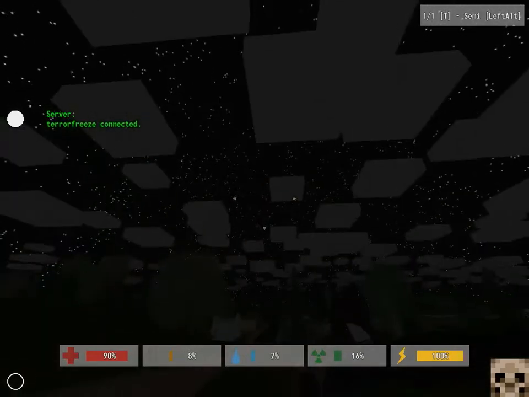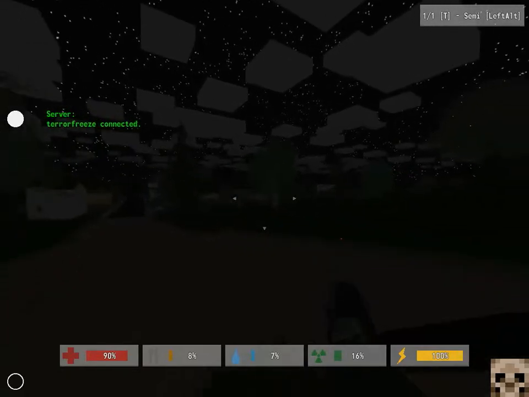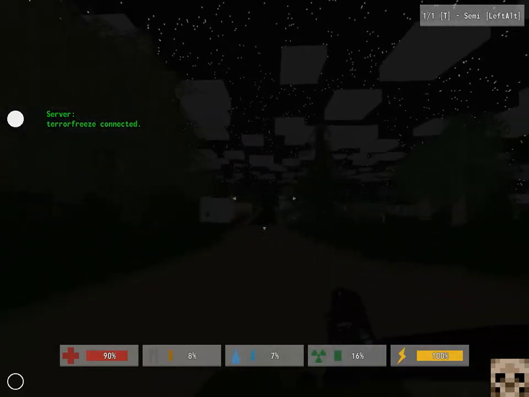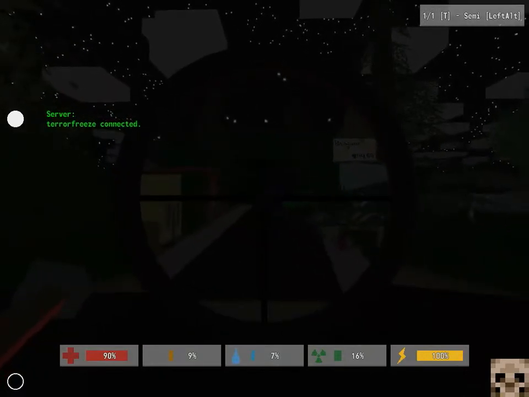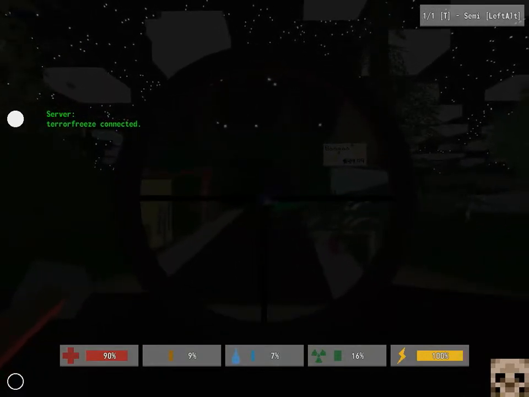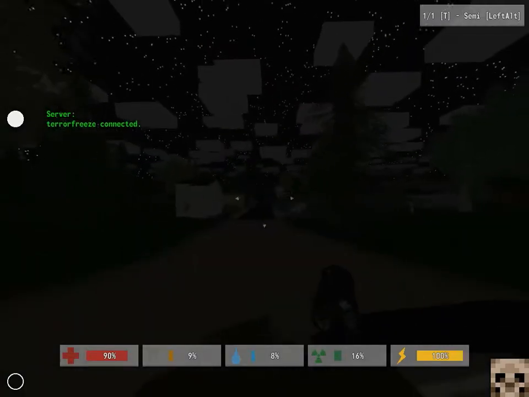Alright, so we're approaching the town, and I wanted to show you exactly where our car is. Let me do that real quick. You can see it right over there. It's our little blue sports car that we had in the first episode that got attacked by zombies and almost blown up.